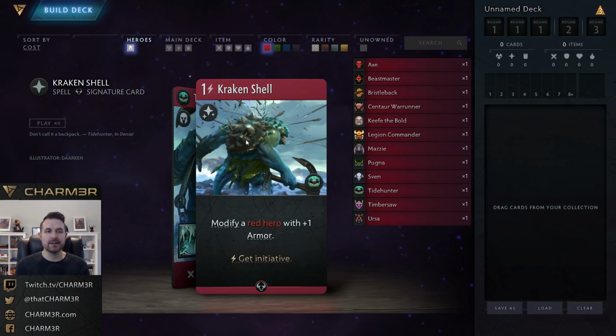But the big thing here is that Kraken Shell gives you initiative. It says get initiative on it. Initiative is a powerful, powerful thing to have in Artifact. It sets up big plays, usually in the next lane, and Tidehunter being able to give you a card in your deck that for 1 mana can let you potentially steal initiative.